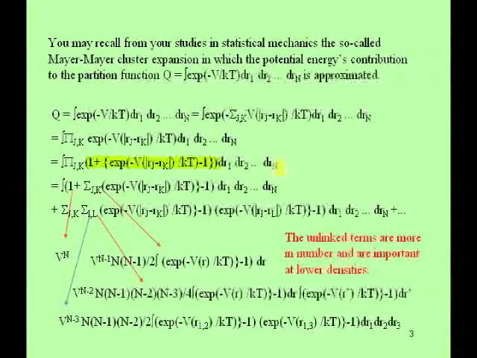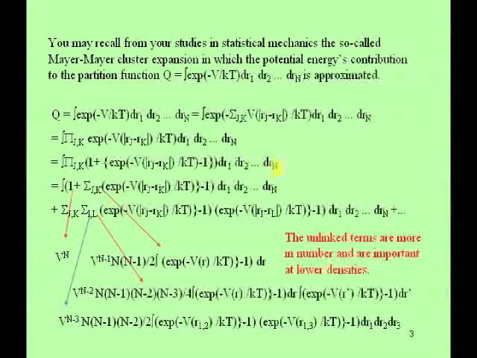The reason you want to do that is that the 1 is sort of the lead term, and the e to the minus vjk over kT, minus 1, is like a deviation. That is, if the potential is very, very weak, then e to the minus vjk over kT, minus 1, will be small, because the e to the minus will be approximately 1 minus the v over kT, so the 1 will cancel.